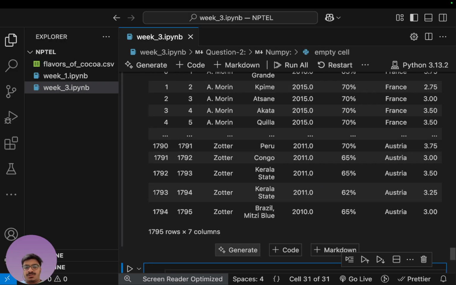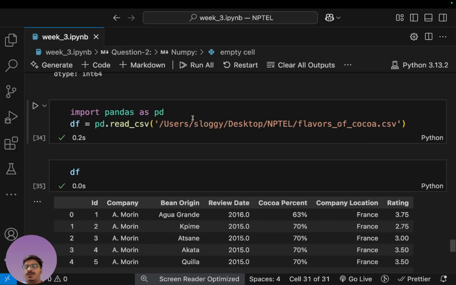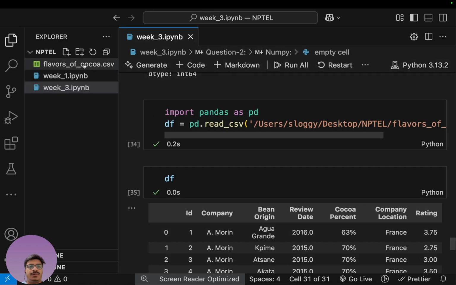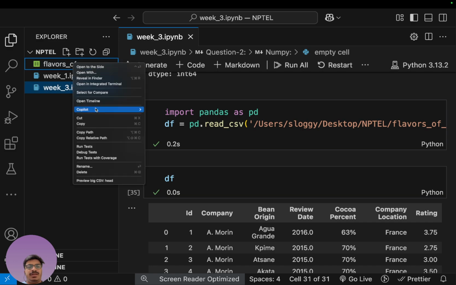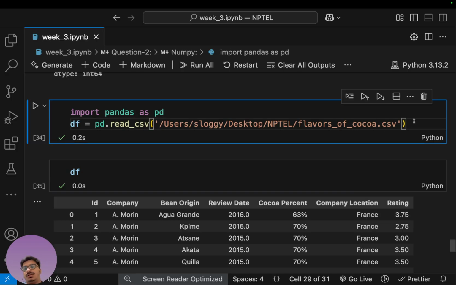It's running, and we got the data frame. You just need to right click on your CSV file, copy the path, and paste it in this particular place.